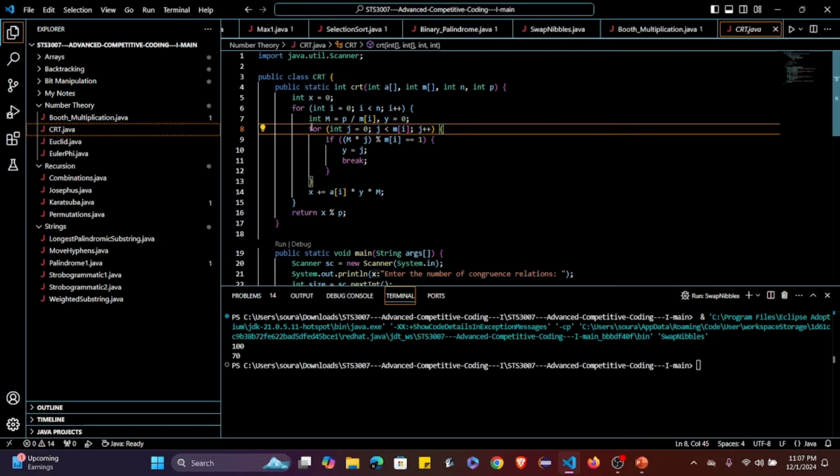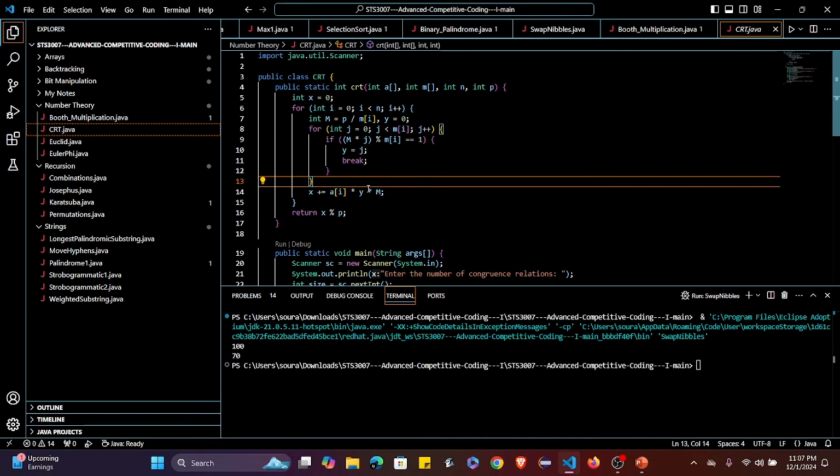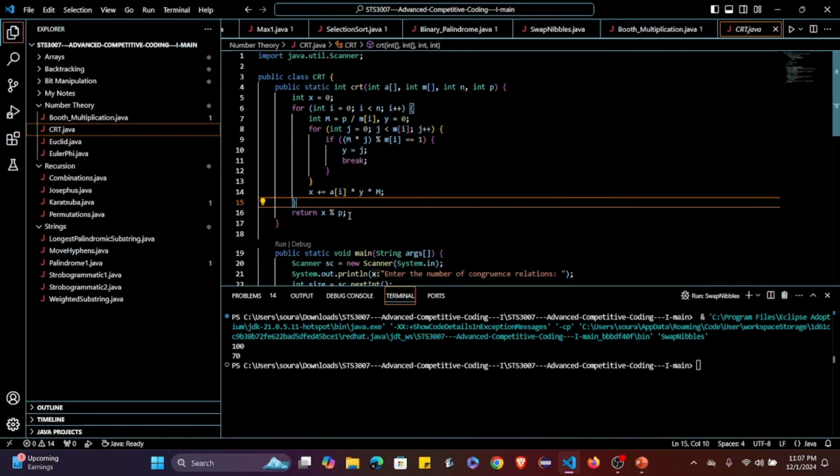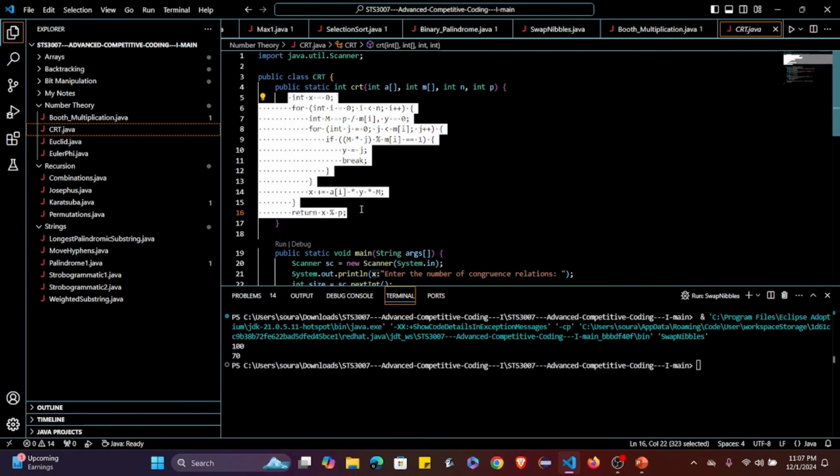At the end of this loop, we'll have a value of y. So we'll update x with x is equal to x plus a of i into y into capital M. At the end, we have to return x mod p, and that's how we do this program.